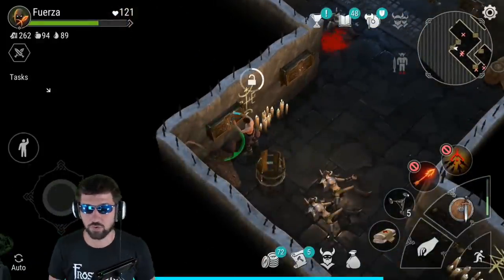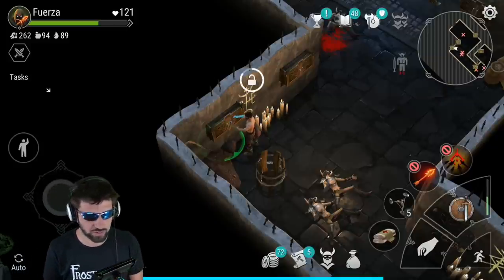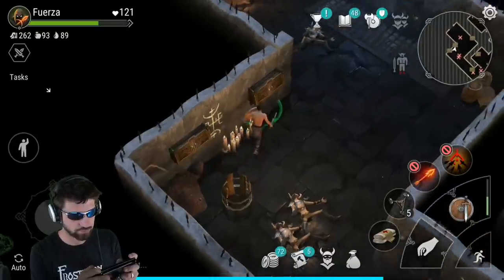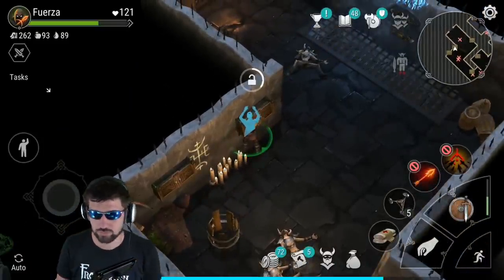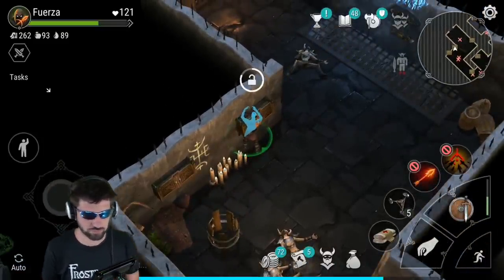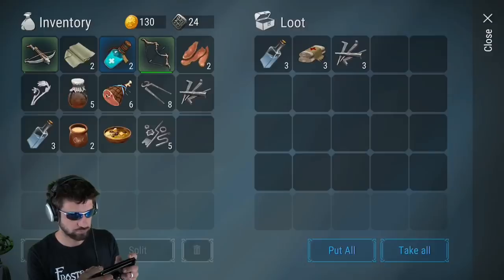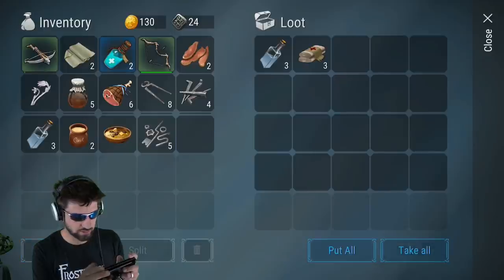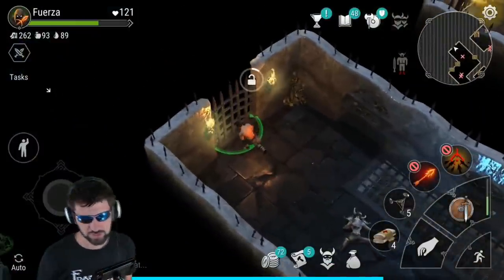All right, let's look for oil. See if we got any more luck. Nothing there. Getting a lot of nails and take all. All right, let's open this up, see what we got.